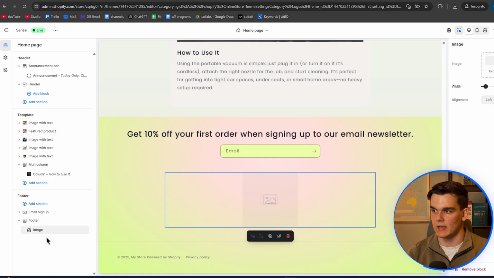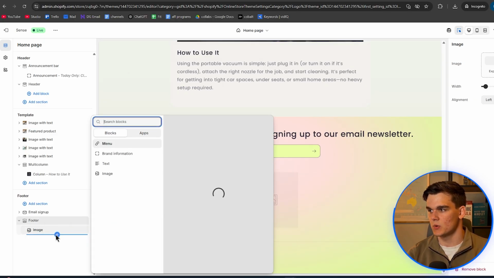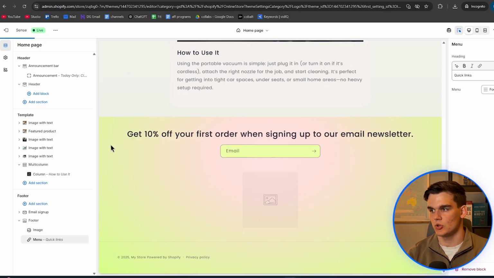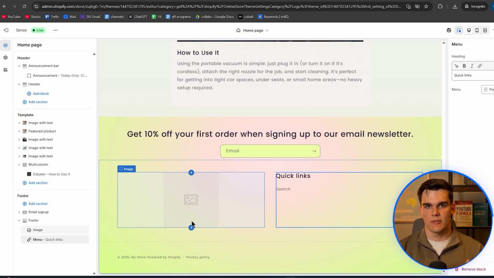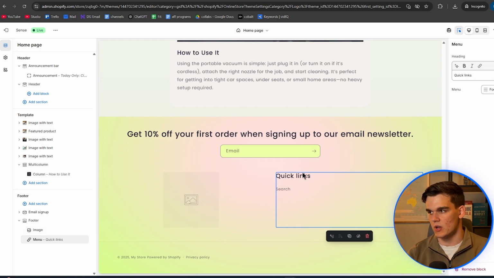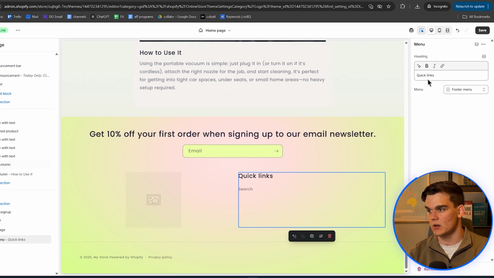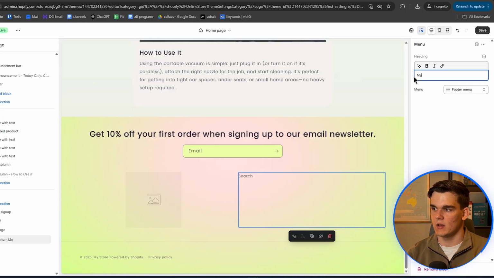Then we go here once again and again click on Add Block, and now we're gonna select Menu right here. And as you can see, they're next to each other, just like we want. But first of all, let's customize the menu. So let's click on this, and I first want to change the text from quick links to just menu. So I will simply change this just like that, and as you can see now it's updated.